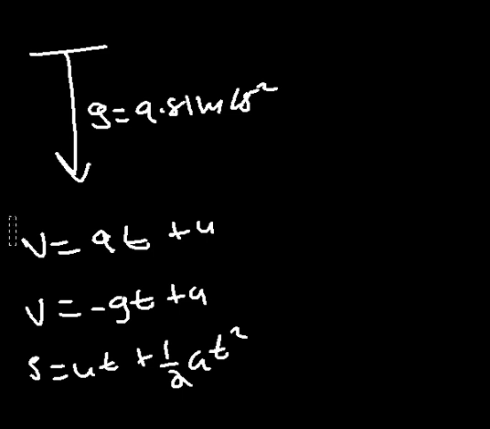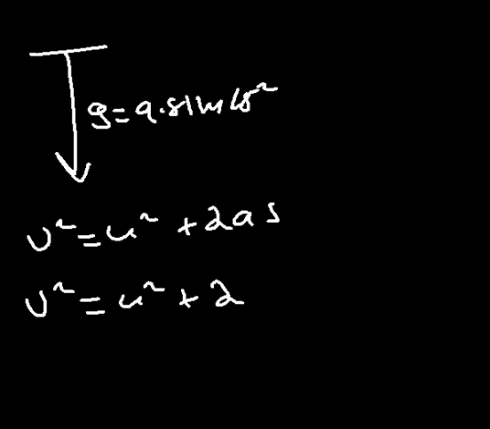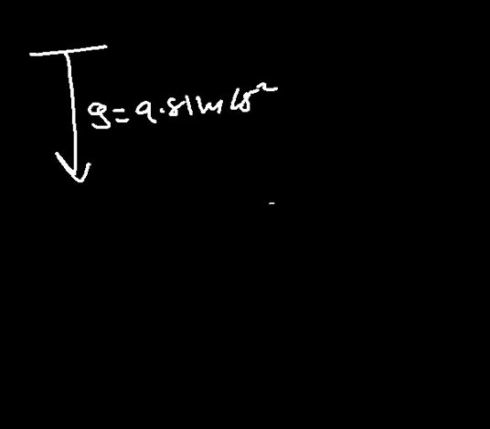And I also should have this equation as well: v squared is equal to u squared plus 2as. Now have it as v squared is equal to u squared plus 2gh, or just have a, it is the same, where this is the height. So whenever the object is falling down, the following are the equations we have recently discussed, which are transformed from the equations of motion.